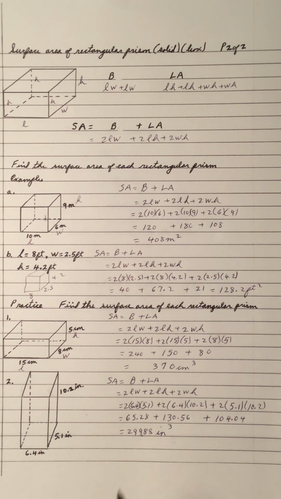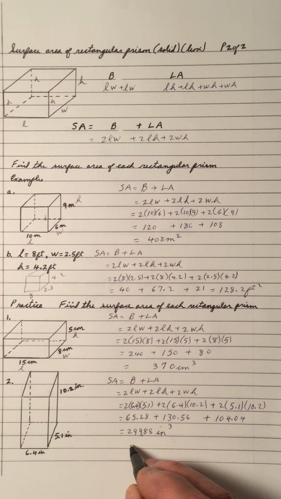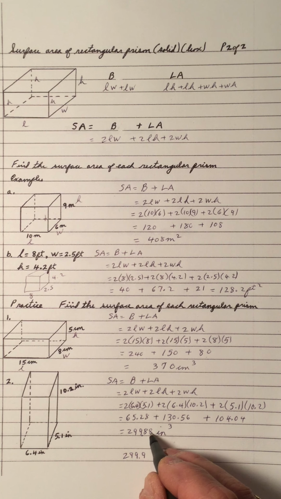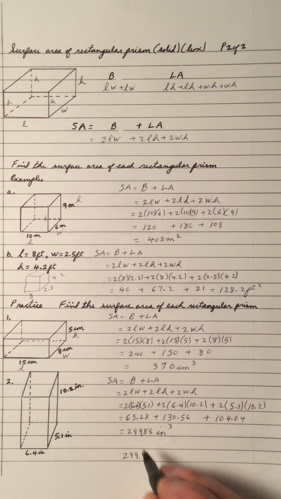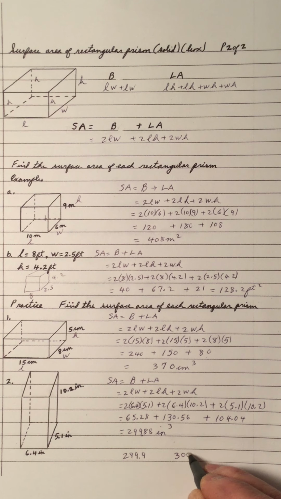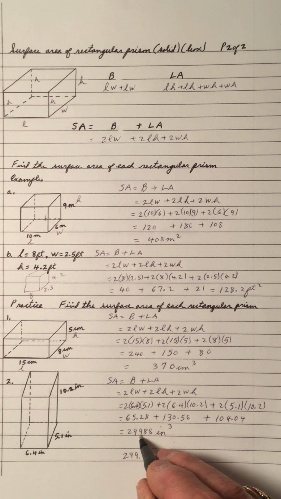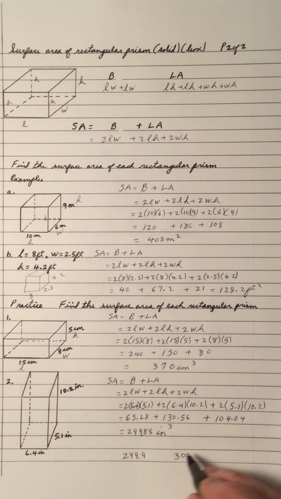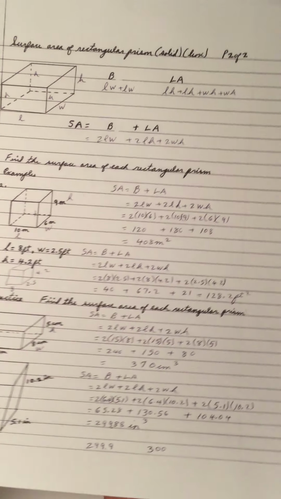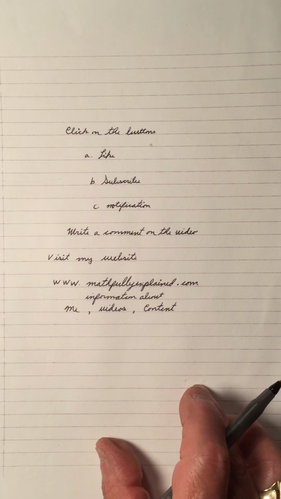And if you had to round it off, but I didn't ask you to do that, you would say to the nearest tenth would be 299.9, because this number is greater than 5, you add 1 to the 8. If you're to the nearest whole unit, you would round here, so that would be 300, because the unit is right here. This is more than 5, so you add 1 to 9 and keep carrying, so it's 300. But I didn't ask you to round it. And that brings us to the end of working out a rectangular prism.